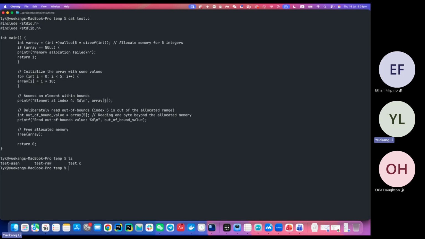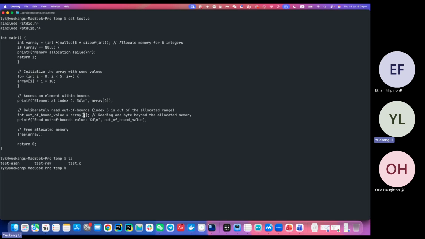The first one reads the last element, because the index starts from 0, so index 4 is the 5th element. This is a correct behavior of using the pointer of the array. But if we try to read the integer at index 6, the behavior of the program is wrong, because we are reading beyond what we have allocated for this array.